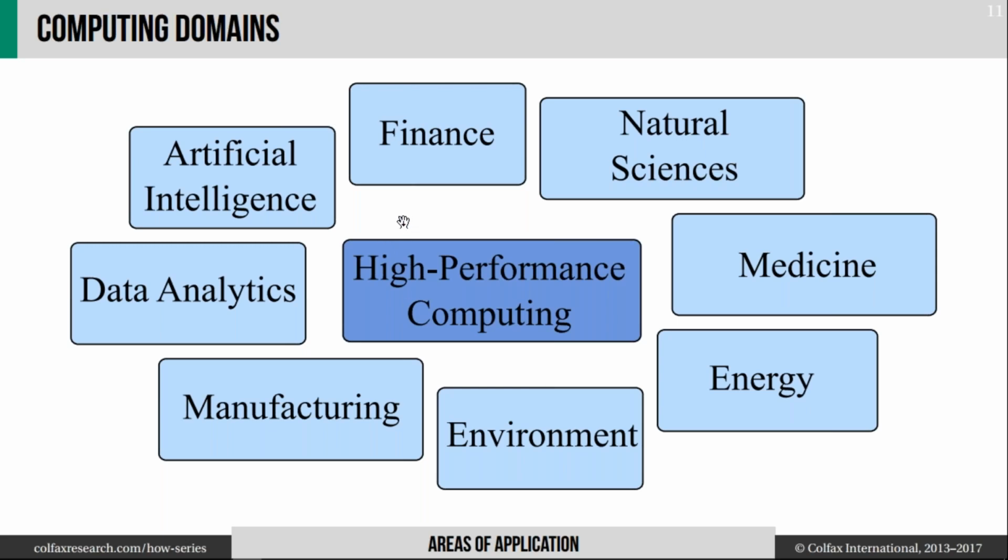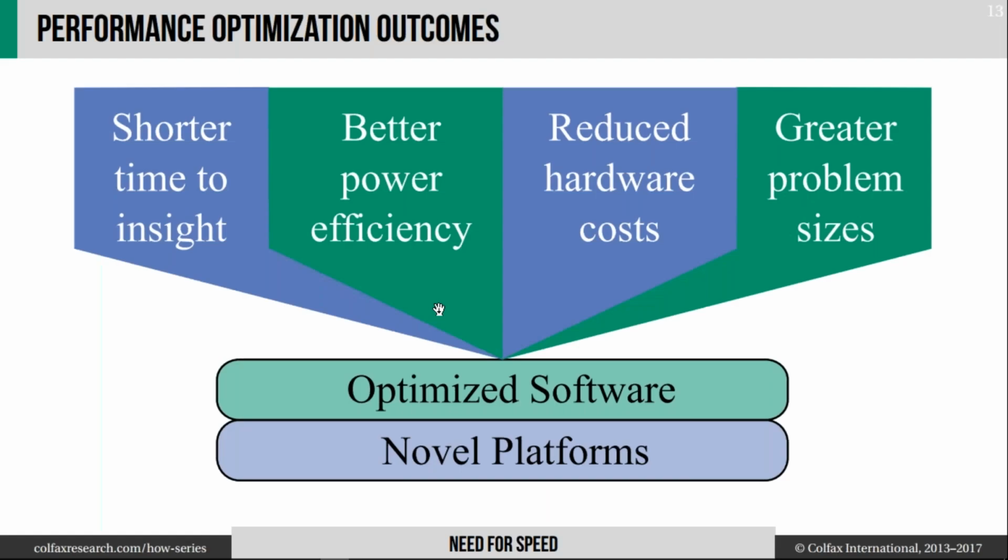Whichever field related to computation you come from, you are probably here because you're interested in performance or speed. And in fact, performance means different things to different people. Some people want shorter time to insight, meaning they want to solve their problem faster. For some people, performance optimization means better power efficiency.